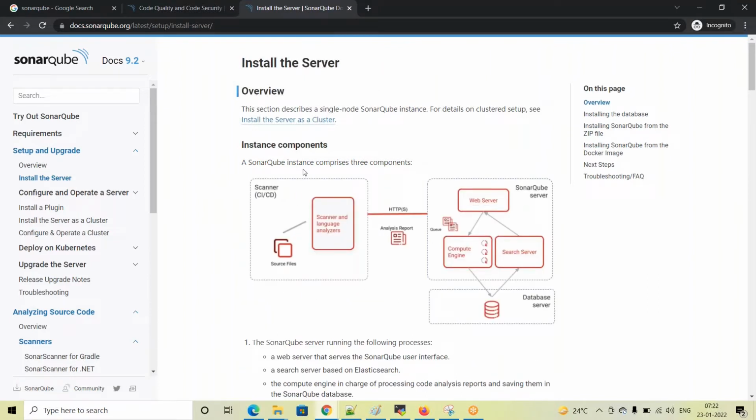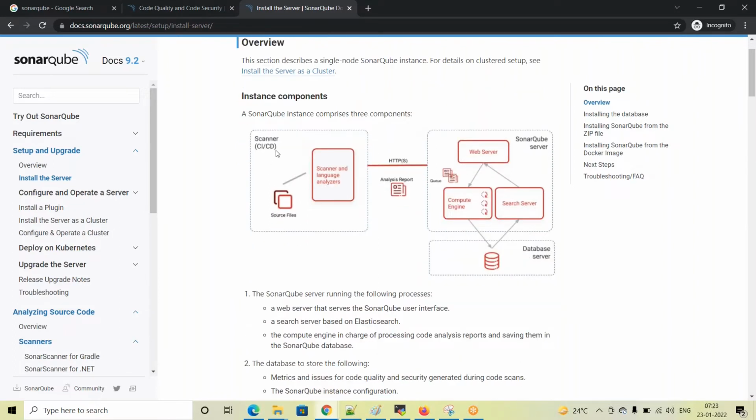A SonarQube instance comprises three components. One is Sonar scanner, where the source files, nothing but the Java source files, will use the analyzers, scan, and send the report to the SonarQube server, which will connect to a database server. SonarQube server internally has a compute engine and a search server. The search server is nothing but Elasticsearch. This is what we are going to see practically now.